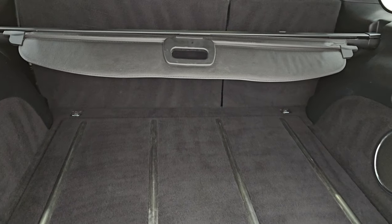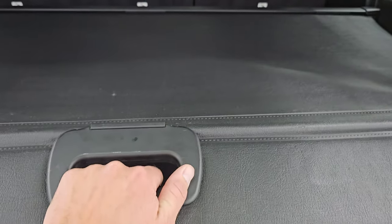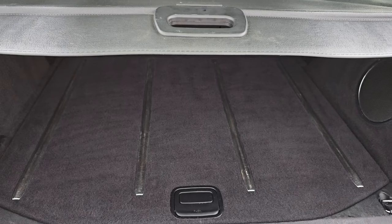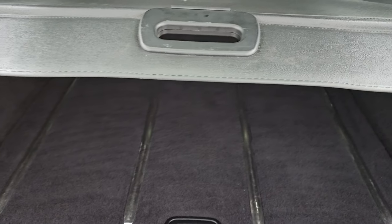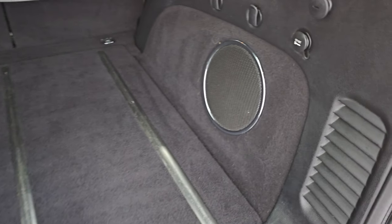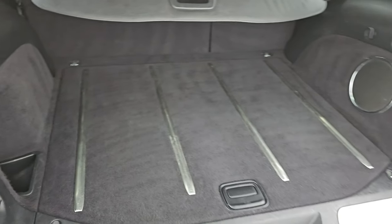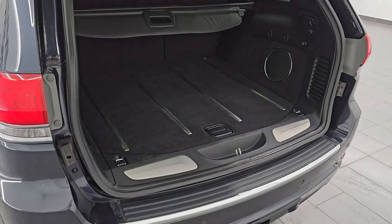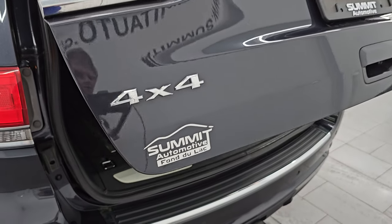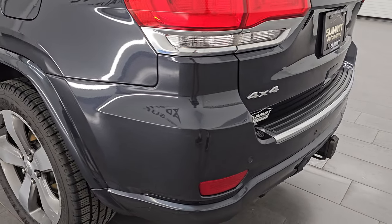The back storage area is very nice and clean. You do get the sunshade, which is a really nice feature — if you ever have groceries, keep them out of the sun, but more importantly, if you've got valuable stuff, keep them out of sight. Factory subwoofer. You also get the spare tire back here with all the jack tools. You press this button — it'll beep at you three times and then begin its descent. You can actually see our old school sticker on there — that's from 2015 as well.